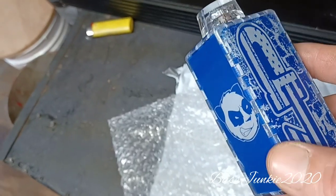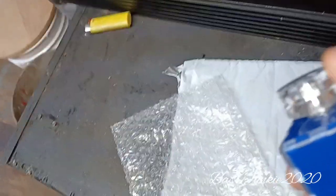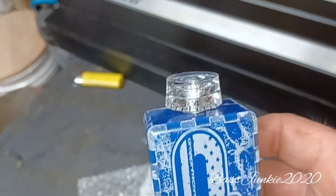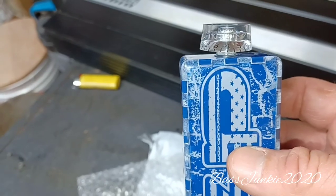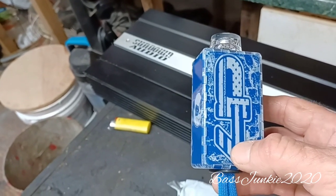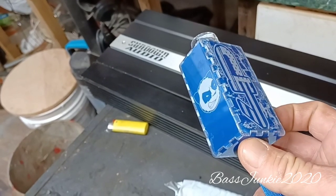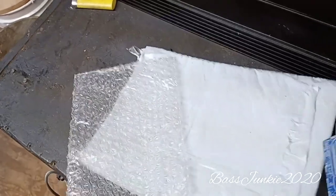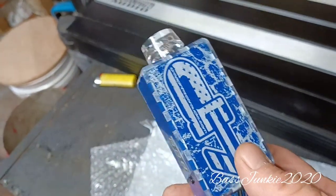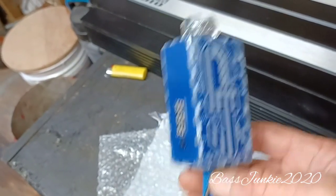He used really good glue supposedly, but this case kept coming apart on me, so I had to use super glue, and the knob kept falling off too. He shows me a video of him throwing it in the trash can — I got that video he sent me, but I'm not going to post it. It kind of made me feel like he was acting like I messed this whole thing up, when it was falling apart on its own. Then he's sending me a picture of the package with my address, and he said 'if you just had a little bit of patience I would have sent you a badass one.' If he was such a cool dude, why didn't he just send me a different bass knob to begin with and fix or trash this one?